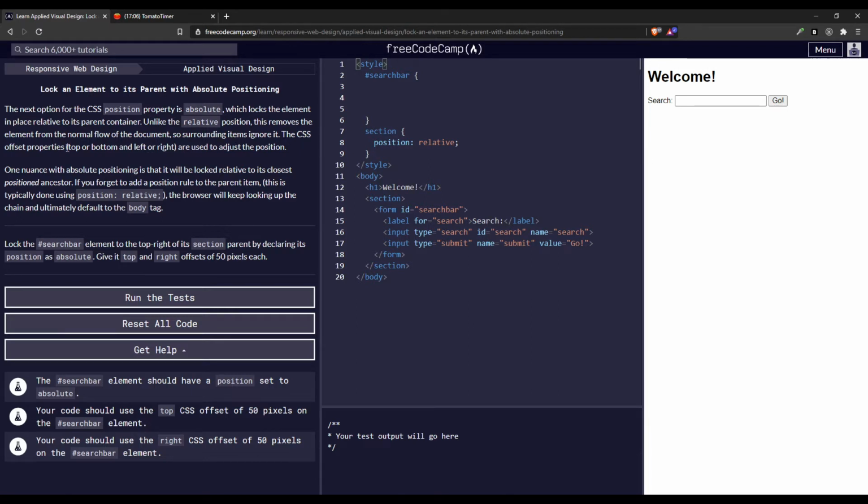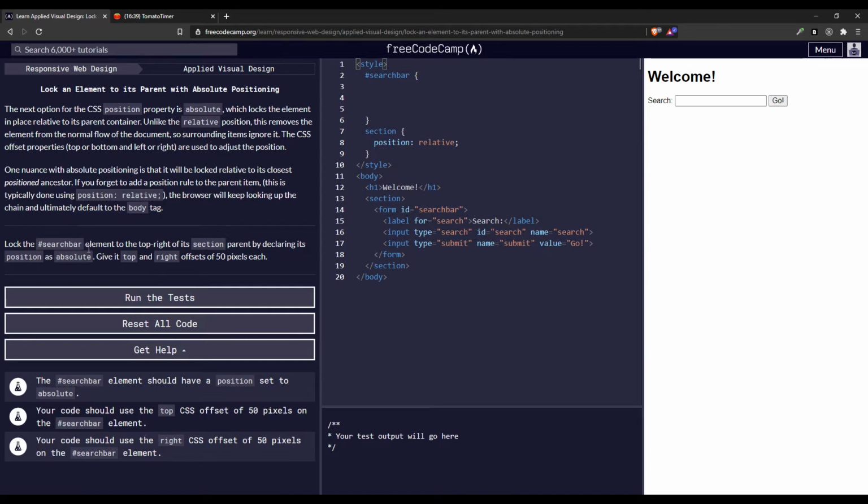The CSS offset properties, top or bottom, left or right, are used to adjust the position. One nuance with absolute positioning is that it will be locked relative to its closest positioned ancestor. If you forget to add a position rule to the parent item, which is typically done using position relative, the browser will keep looking up the chain and ultimately default to the body tag.